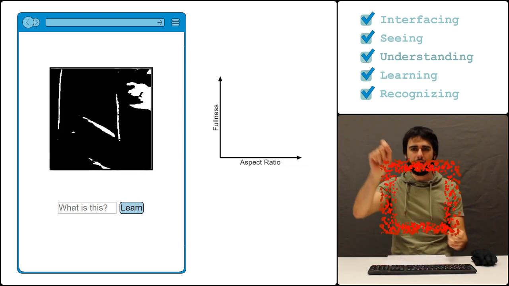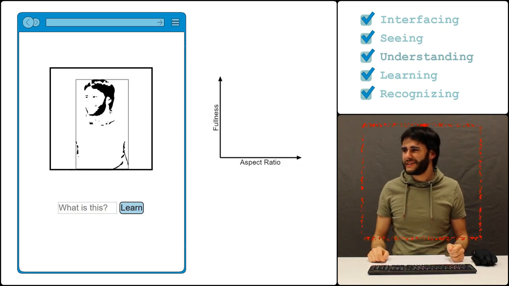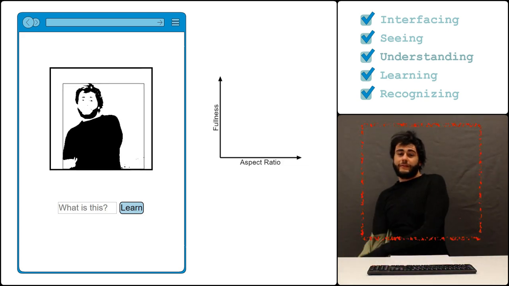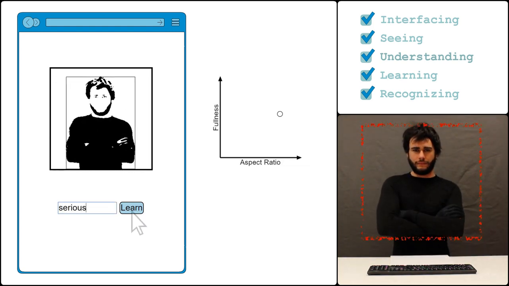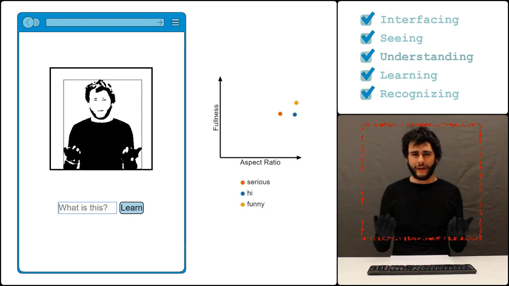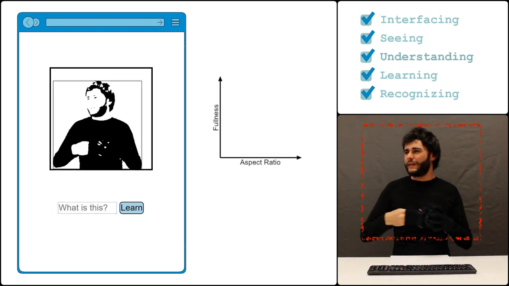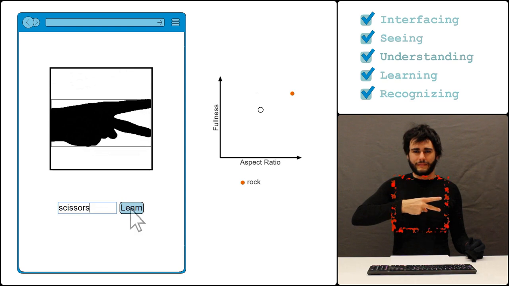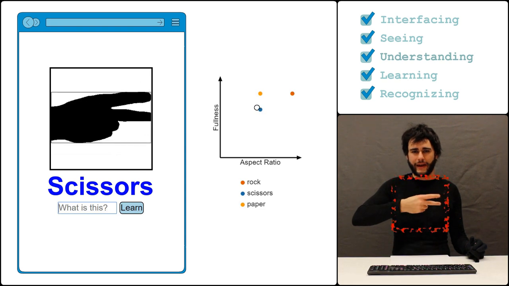What if we are the subject? In this case, it looks like it doesn't separate me from the background. But if I'm dressed in black, it's gonna work. And I can do all kind of gestures like... And it will distinguish them just fine. I can even teach hand gestures. But first I'm gonna have to invert the image. And then... Yeah. Seems to work, even if I move my hand quite much.